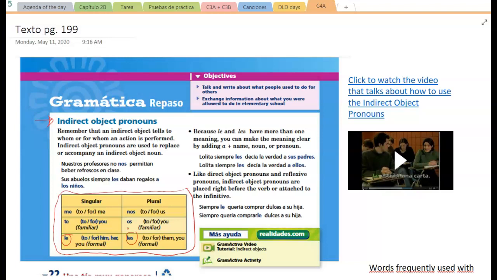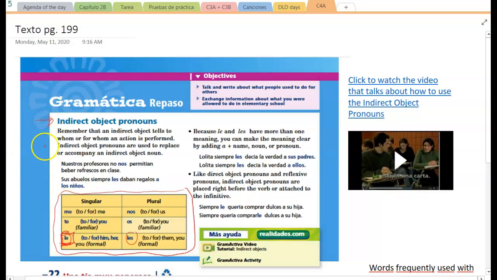the direct object pronoun. Now, if you remember, this one here is the one that we use with gustar-like verbs. Like when you say, ¿qué le gusta comer a la señora B? You would answer, a la señora B le gusta comer la pizza. Le gusta, me gusta, te gusta. These are the indirect object pronouns, but we don't only use them with gustar-like verbs. We use them with some other verbs that we're going to talk about.